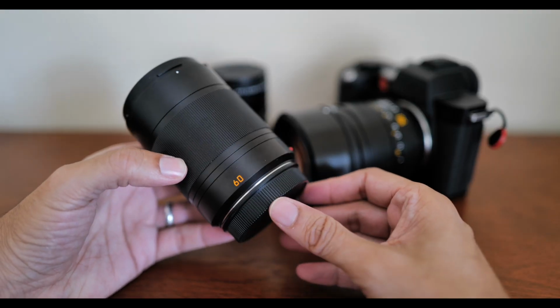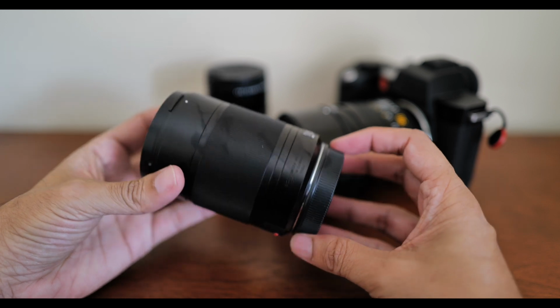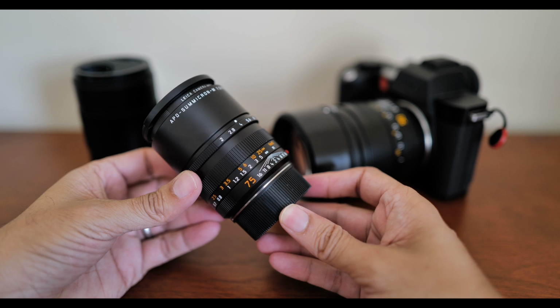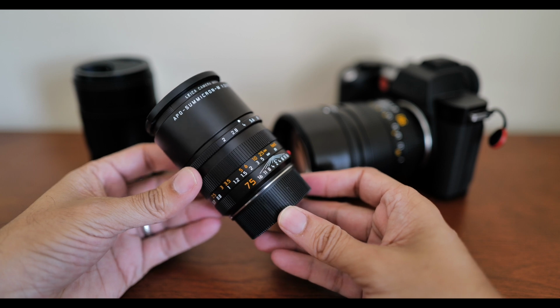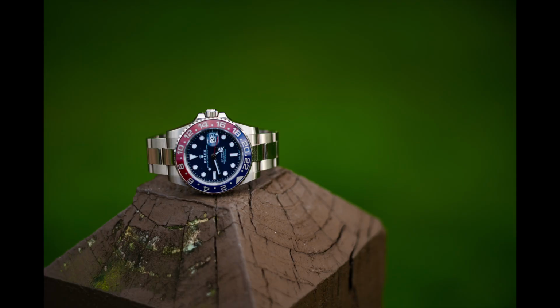So I'll stay with my 60mm Apo Macro Elmarit TL lens when I want to get a 90mm field of view. And if I need better low light capability or better bokeh, I'll go with my 75mm Apo Summicron. I shot these two images with my 75mm Apo Summicron M, and I'm happy with the background blurring on these and the subject separation, and I love how the colors come out with this lens.